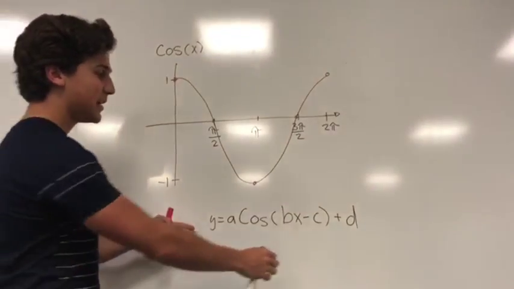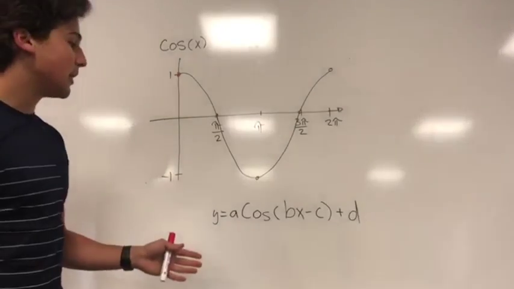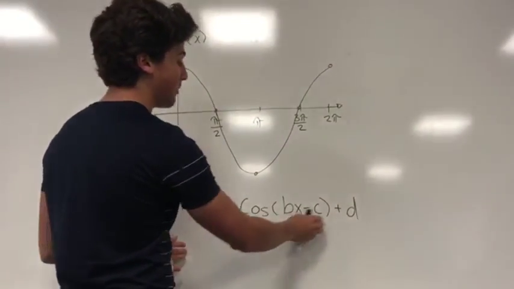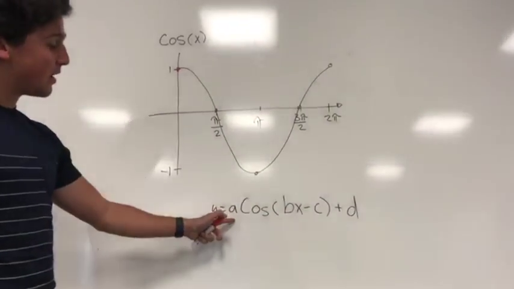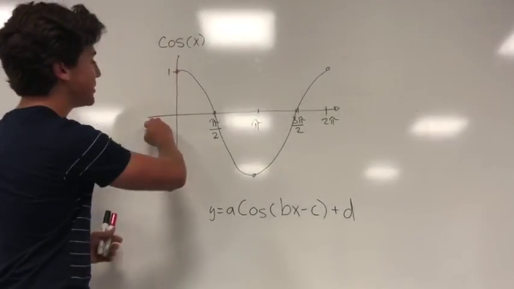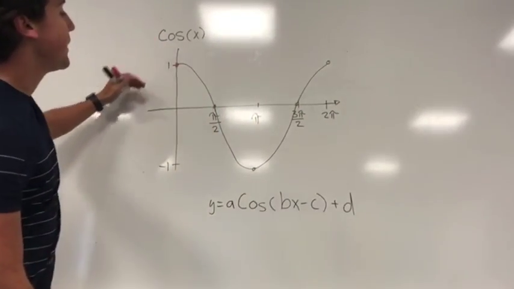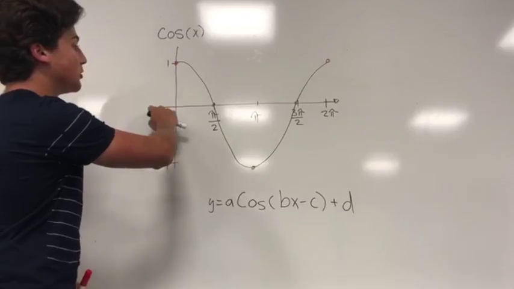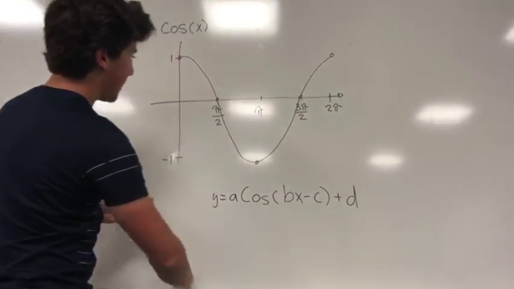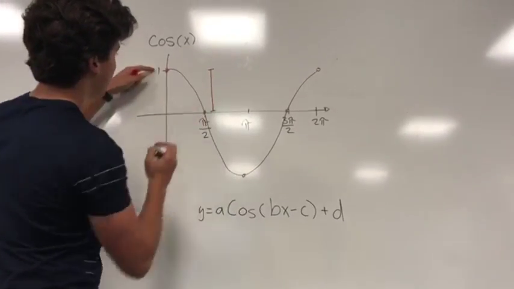First of all, this is the cosine function equation, and we're gonna go through what each of the letters means. So first of all, we have A, which is amplitude, and the amplitude is the distance between the imaginary line drawn to the middle of the graph and the highest point. And in this case, the imaginary line goes through the x-axis, so the amplitude will be 1, going from here all the way here, 1.